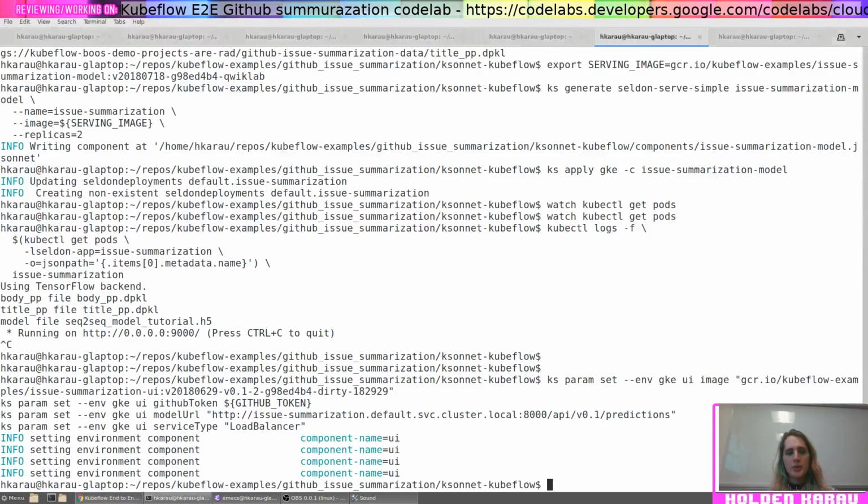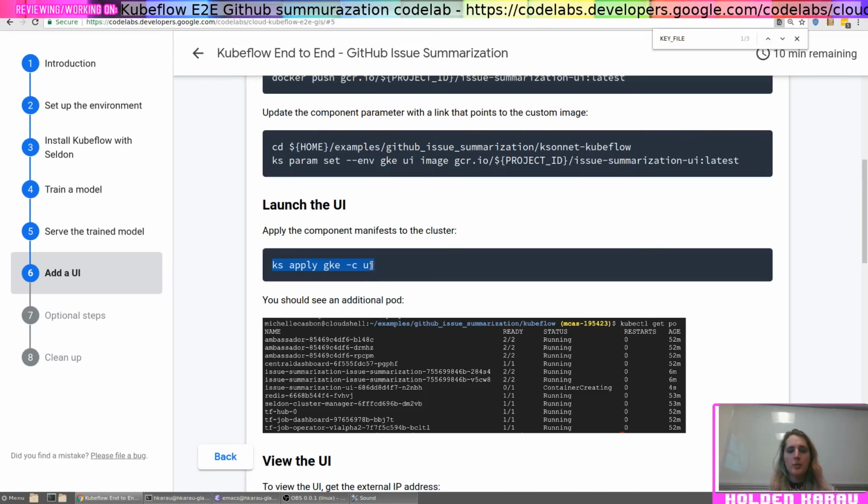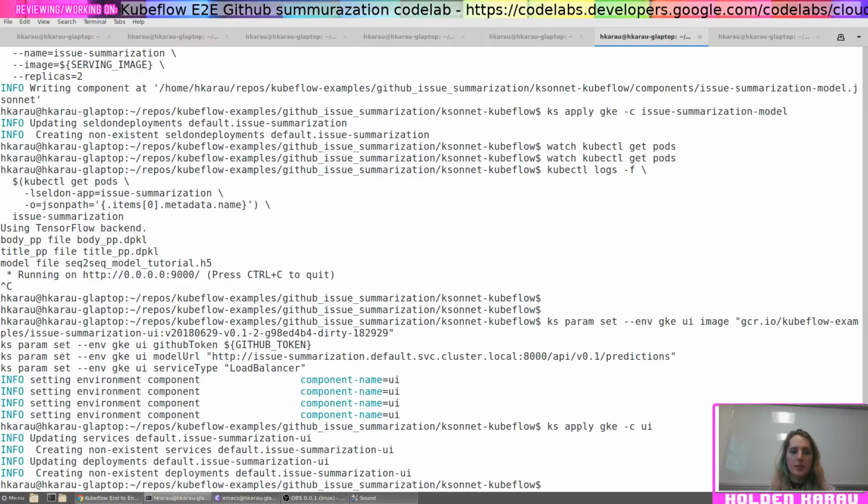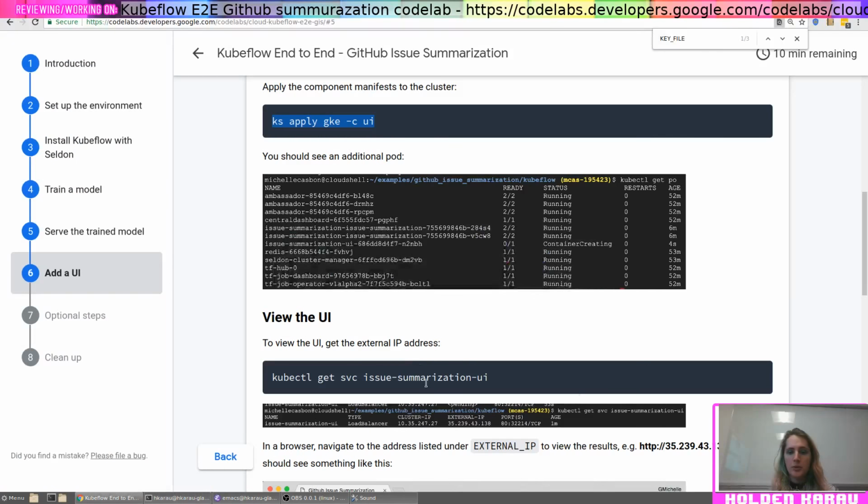So we'll just launch the web UI with the pre-baked image, which is kind of cheating, but that's okay. I don't want to get kicked out of the meeting room at the last minute. Okay, cool. So we applied those again.